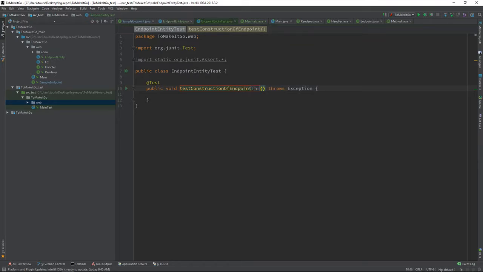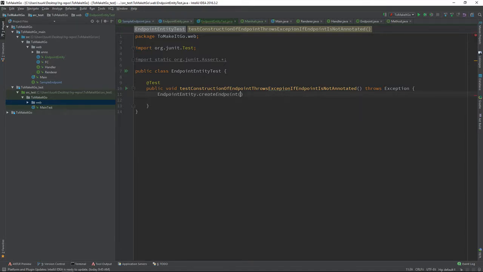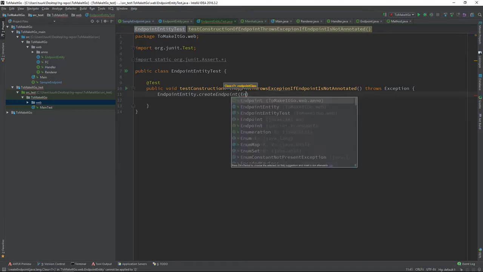We will say this throws an exception if the endpoint is not annotated, because it has to have the annotation to know what endpoint it's actually handling. So expecting an exception would be a pretty good thing to do. And for this, we will just use this class.